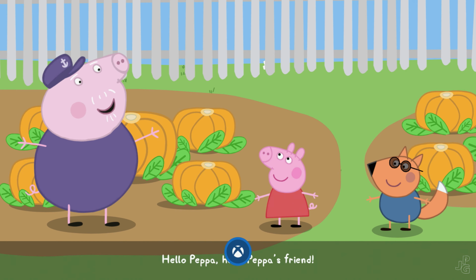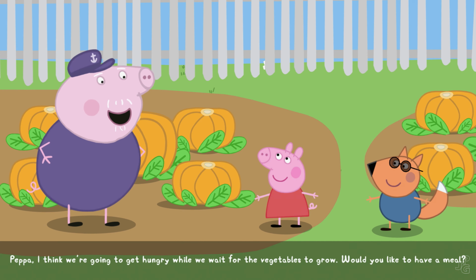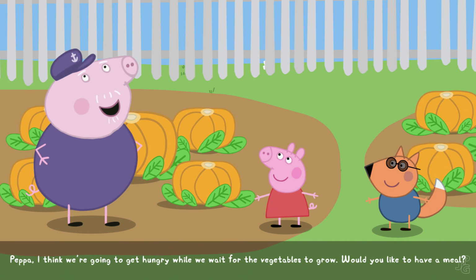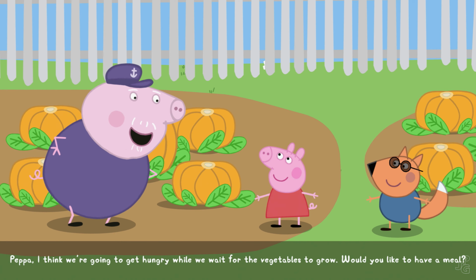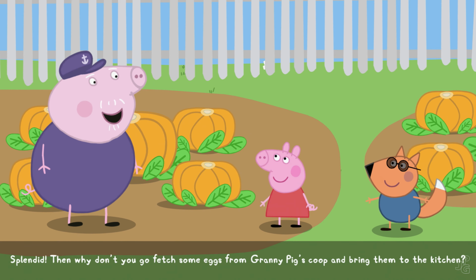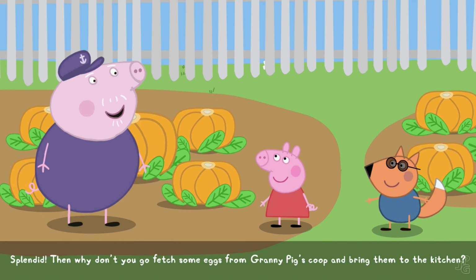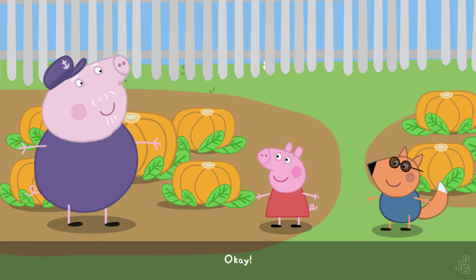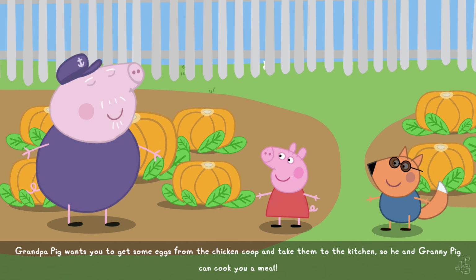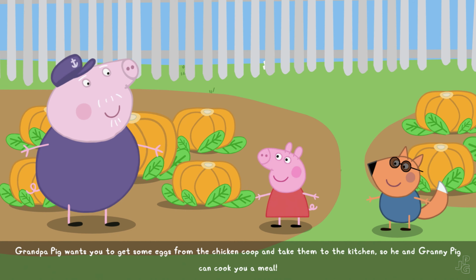Hello, Peppa. Hello, Peppa's friend. Hello, Grandpa. Peppa, I think we're going to get hungry while we wait for the vegetables to grow. Would you like to have a meal? Yes, please. Splendid. Then why don't you go fetch some eggs from Granny Pig's coop and bring them to the kitchen? Okay. Grandpa Pig wants you to get some eggs from the chicken coop and take them to the kitchen so he and Granny Pig can cook you a meal.